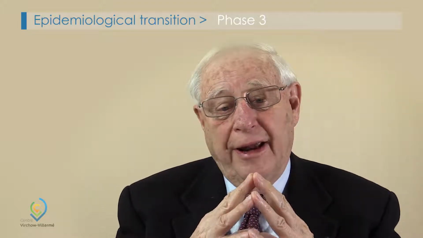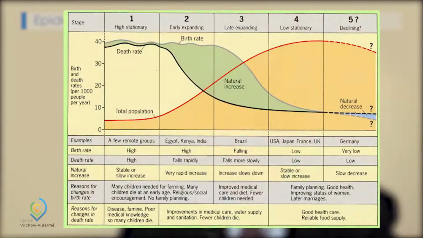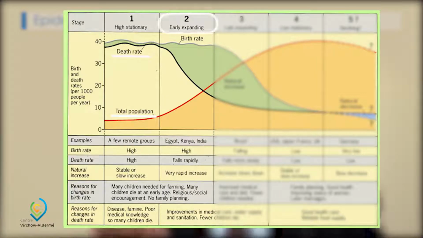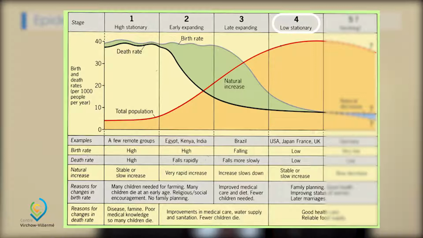Now I want to show you a series of graphs which will be picking up the points that Omran raised. The first of these is a very general and, I must say, somewhat complex one, and I don't want to go into it in absolute detail, but you can see on the left of this graph, in stage 1, when the growth of the population is high but stationary, death rates are high, and the total population numbers are not growing. They're almost stable. Then we start to see an early expansion as the birth rates remain high, but the death rates start to decrease. And finally, we move to the other side when once again stationarity is achieved. We'll be picking up this point in the next module, by the way.